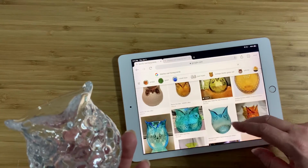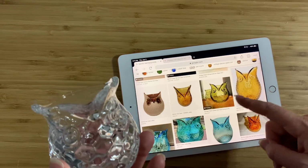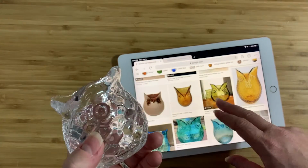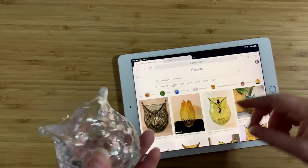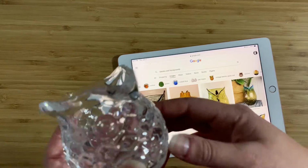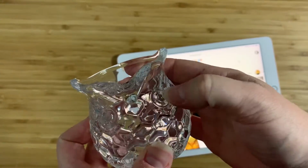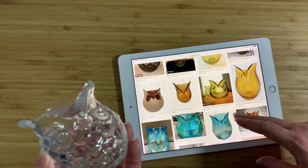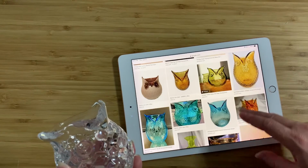Basically, I'm not even sure that this particular style of owl can be directly attributed to Blenko at all. I can see a lot of them are being attributed to Blenko, and I'm not really sure that's accurate. You can definitely tell that these owls, which, again, we're not sure if they're Blenko, maybe they are, are definitely hand-blown, and the owl's eyes have been applied, whereas this one is a pressed glass item, and the eyes are very certainly just part of the actual mold itself. Superficially similar, very much not the same thing.